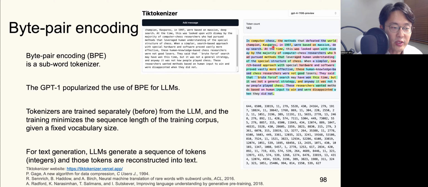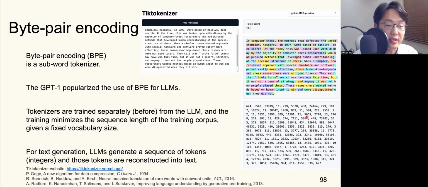And then the name Kasparov is chunked up into subwords. Indeed, byte-pair encoding is a subword tokenizer. So although a lot of standard commonly used English words are tokenized individually into one token, sometimes you have a word that gets chunked up into multiple tokens. The name Kasparov is chunked up into three tokens, KAS, PAR, and OV. Those are the three subword chunks that are tokenized into three separate tokens, namely this is KAS, this is PAR, this is OV.